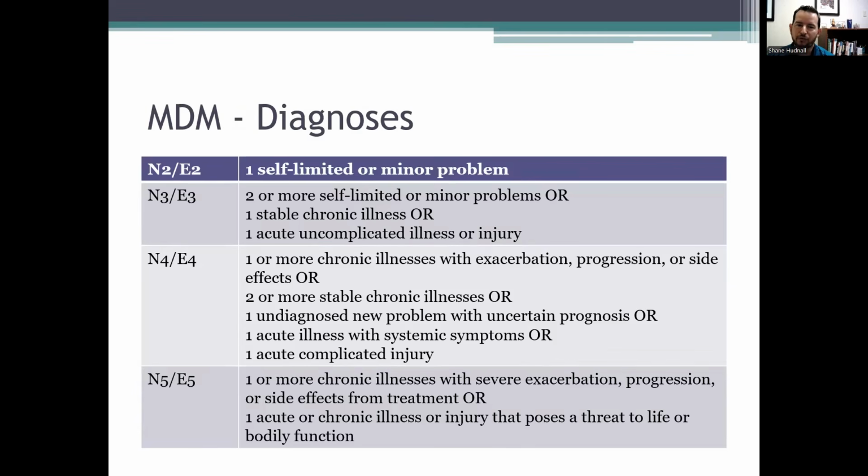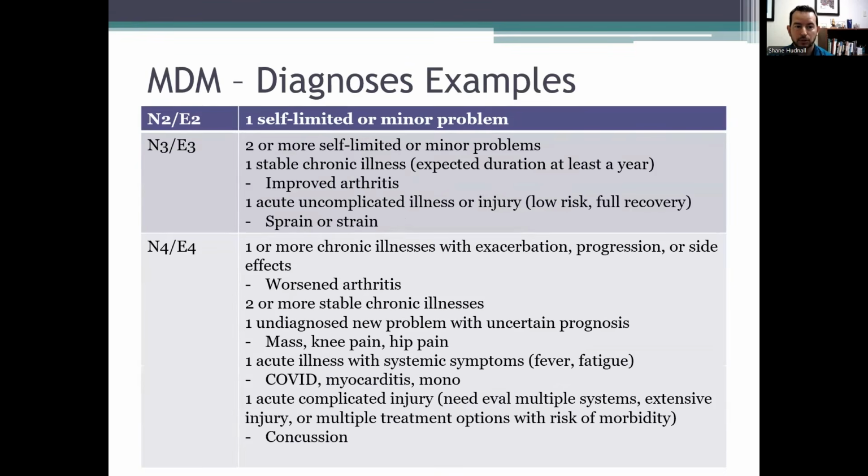And there could be a lot of information here, so I'd like to give some examples of most of what we see in sports medicine. For the diagnoses section, it is going to be a level 3 or level 4. But these are just the different things that go into each category. So moving on to the next slide where I can give you some examples.